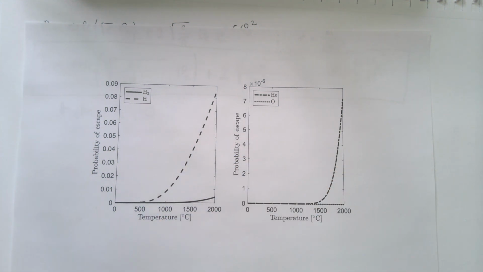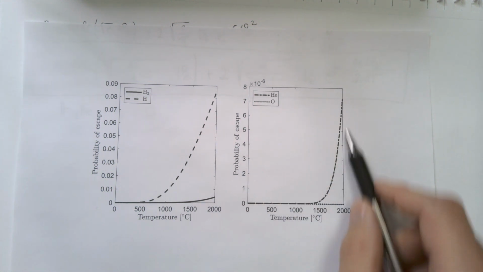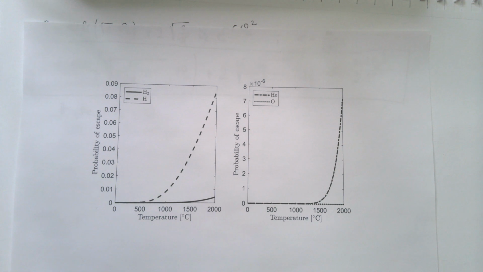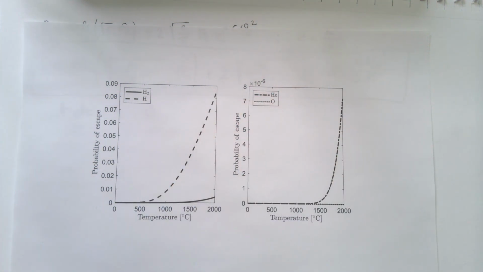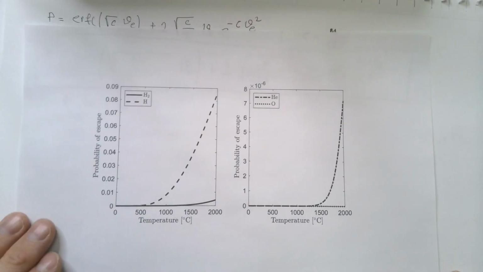Now, hydrogen is also a quite reactive element, so it reacts chemically with other elements in the atmosphere, but helium is quite inert, but it slowly escapes our atmosphere. So the residence time of helium in our atmosphere is about 1 million years. And 1 million years, believe it or not, is not that long a period for our planet that is approximately 4.5 billion years old. If you want to know more about this theory and probability of escape of atoms from our atmosphere, you can read the paper of Chamberlain from 1973, and it's a beautiful study where he developed a much more comprehensive theory than what I did in this YouTube video, but nevertheless, the basic idea is the same.